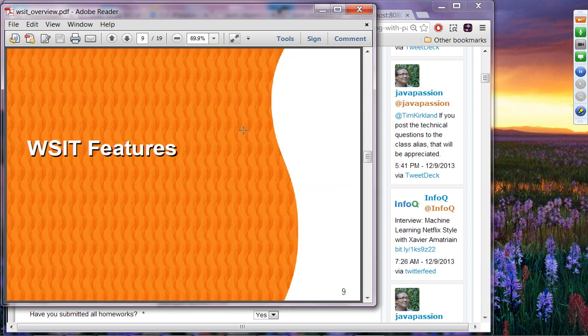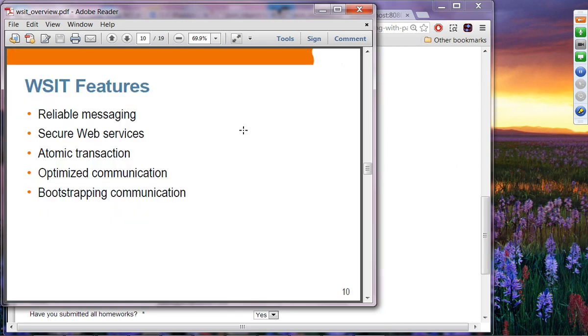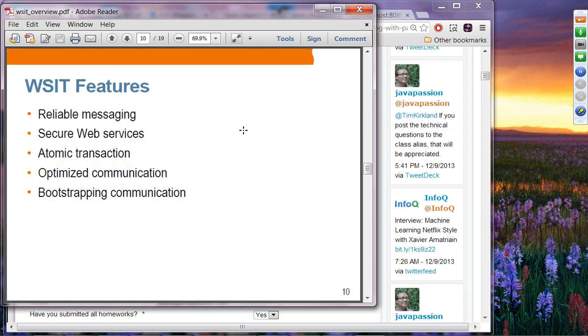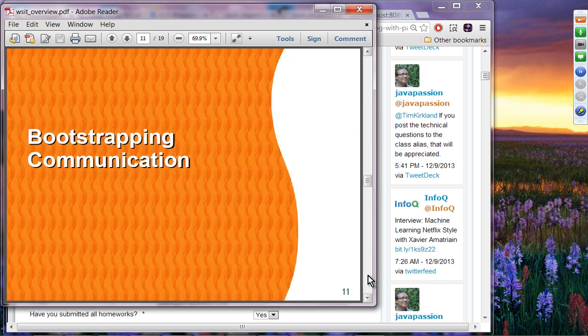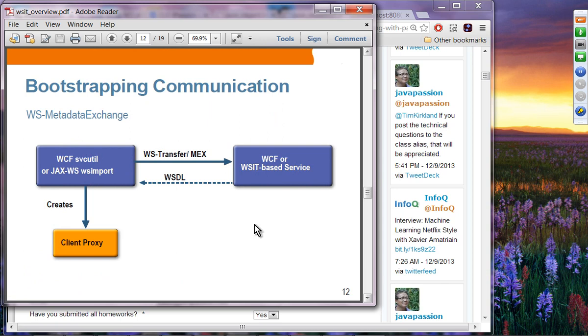Alright, let's move on to WSIT features. Here we are mostly focused on reliable messaging, security, atomic transaction, optimized communication, and bootstrapping communication. We are going to cover these in separate presentations. Bootstrapping communication is defined by WS-MetadataExchange.